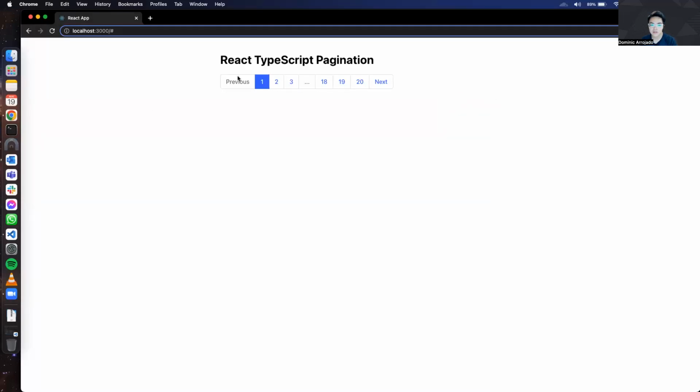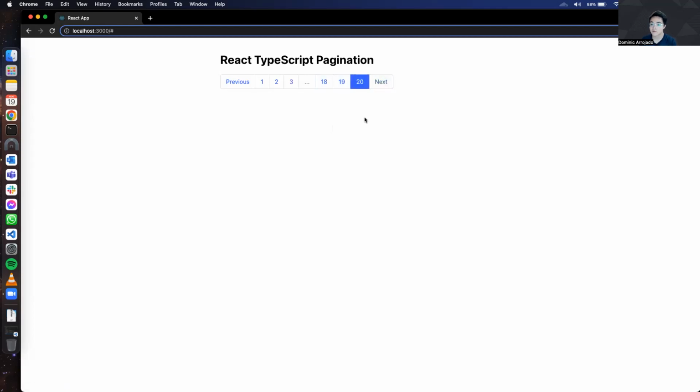This is the pagination component in React and TypeScript. So this basically displays a series of page numbers within a maximum length. Right now it is 7. And if you go through the pages, the ellipsis moves. Basically it adds the ellipsis where we can't possibly display all the numbers. And once you reach a certain number, it will also move the ellipsis again to where it is most appropriate.